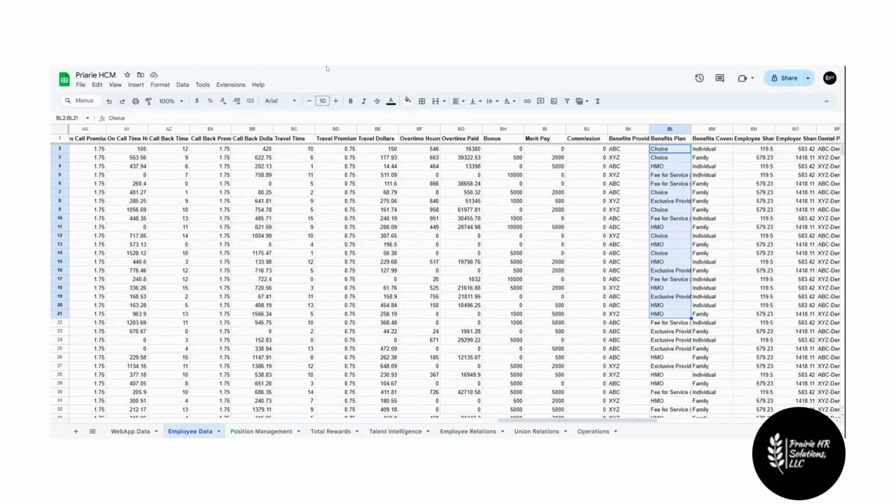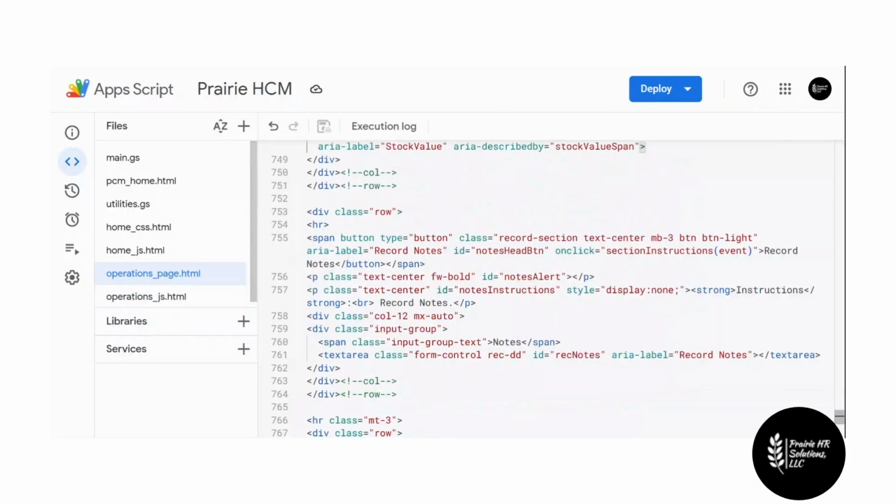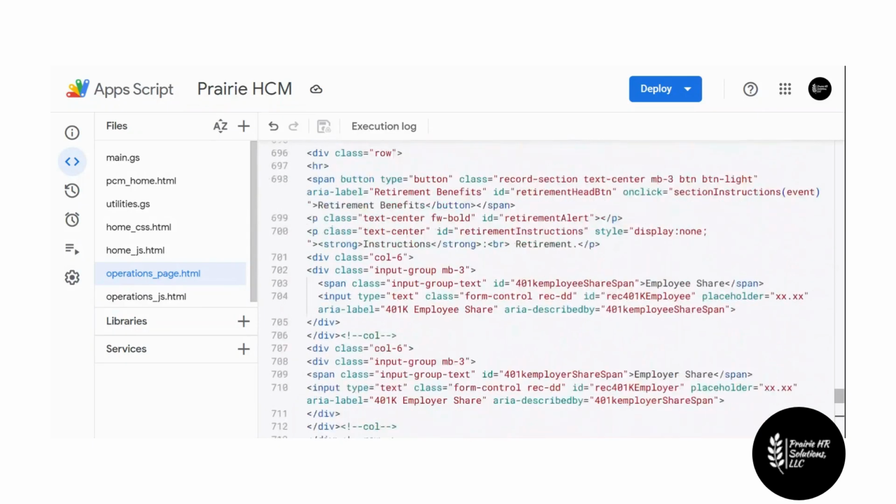Because we're not populating text, we're populating the value. And if you think of the value of a select field, the value of a select field is not what we are seeing. Let's find the select fields here and I'll show you exactly what I mean.